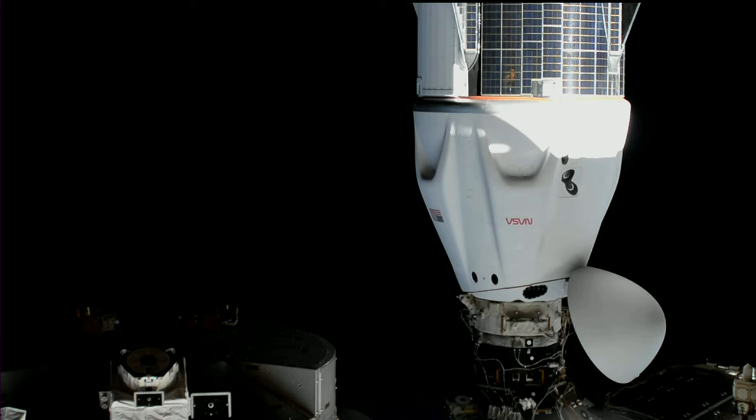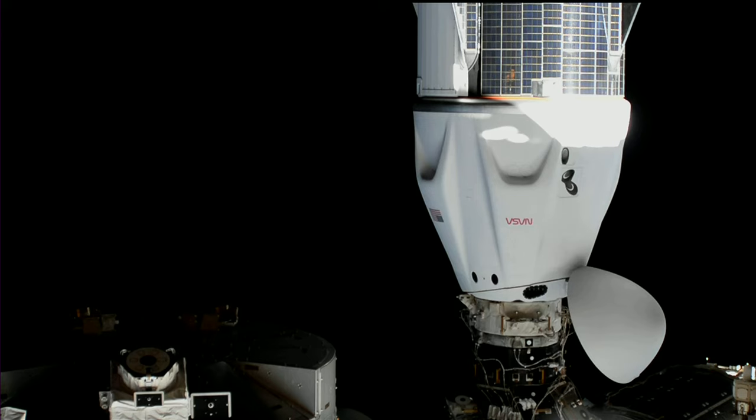This was previously exposed to vacuum prior to docking, and we will need to fill it with air and make sure its pressure is nearly equal with the atmospheric pressures on Dragon and the station. Marshburn will use a small valve on the station's hatch to slowly introduce air into the vestibule. Flight controllers here in Houston will monitor the pressure and the temperature readings inside and verify that everything is leak-free before we get ready to open up the hatches. We expect this to take about 2 hours to get everything pressurized and checked out before we open the hatches.